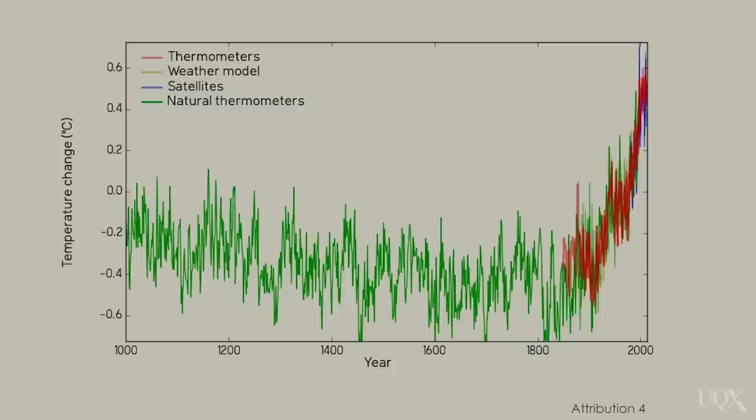Despite all of this evidence, there is a myth that the thermometer record is unreliable. One claim is that early thermometer readings are not sufficiently accurate to detect a change of about 1 degree Celsius over the course of a century. Another claim is that there aren't enough weather stations to produce an accurate estimate of global land temperature. But scientists have included both of these when estimating the accuracy of the global temperature record. So what is the fallacy here?